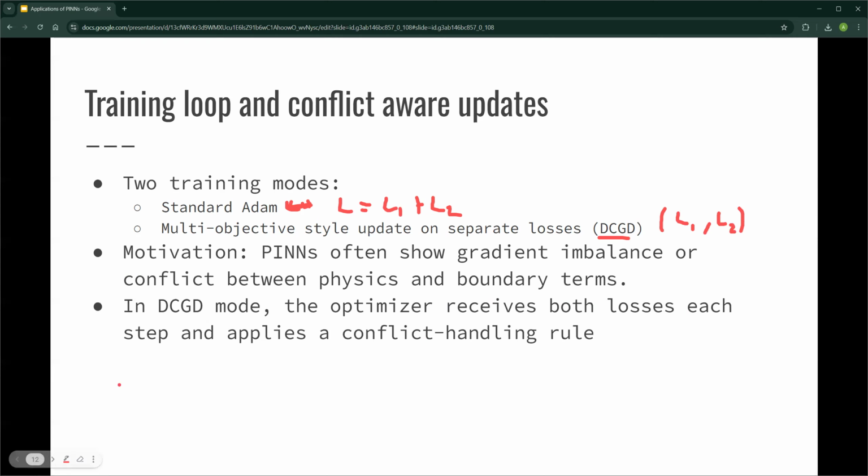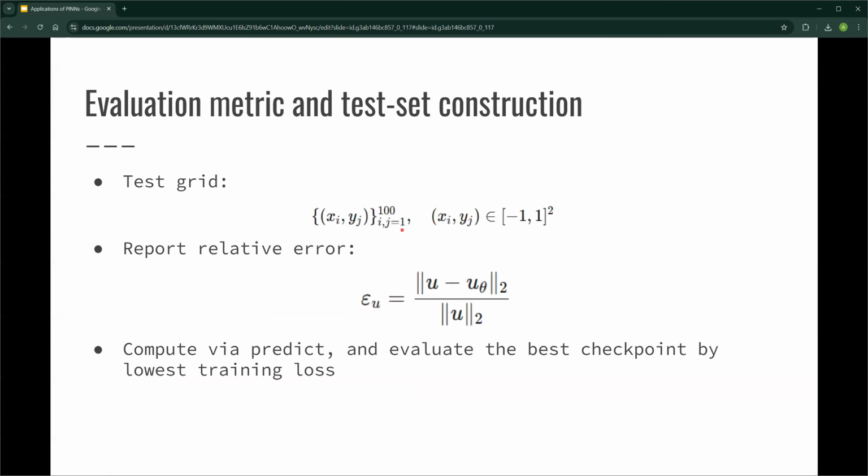Dual cone gradient descent is actually a very famous paper. Well, it's not that famous actually, but it was published at NeurIPS, I think, in 2024 in Vancouver. So you could say it's state of the art right now. Any research that comes out of PINNs, the expectation is it is built off of this paper right here. Now, how do we see if our results are correct, right?